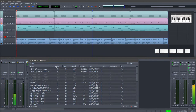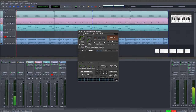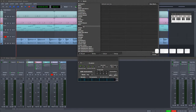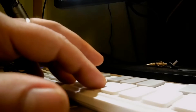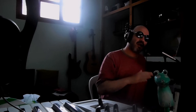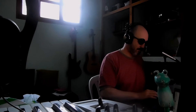Let's add an instrument. We are going to use our trusty ZynAddSubFX with the first organ sound. All right. We want a generic but still cool polyphonic synth to just lay down some chords. But we might change later, and we will.